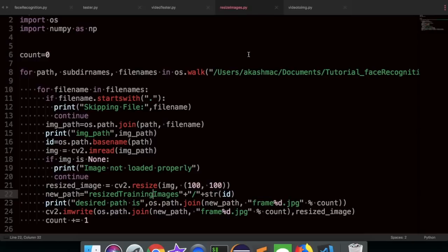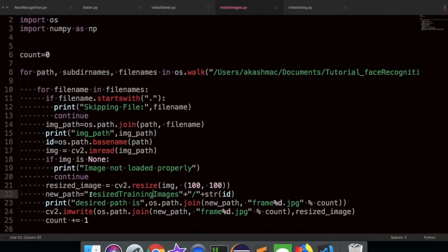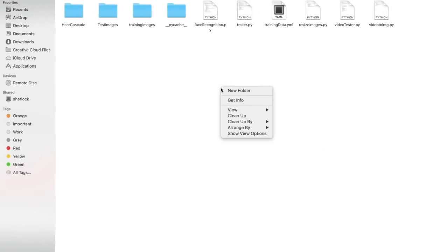So let's now run this file and let's see how the images got resized. And before that, guys, I'm trying to write using OpenCV's imwrite function, and because this directory does not exist, I'm going to create this directory here. So new folder, and I'm going to give this name, and inside it I'm going to create two more sub folders, one with 0 and another folder with 1.